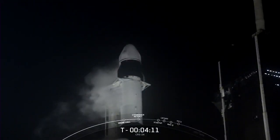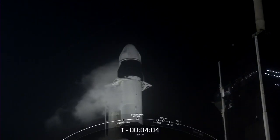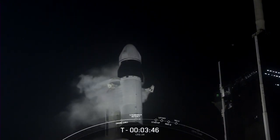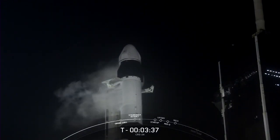Andy mentioned that liquid oxygen being loaded. It's super chilled liquid oxygen, and to make sure the engine startup goes well, they perform engine chill. This began at T-minus 7 minutes, and a small amount of that LOX is flowed through the Merlin engine's turbopumps to avoid thermal shock to that system, to allow the full flow of super chilled liquid oxygen when the clock strikes 0. Dragon also began its startup sequence at T-minus 35 minutes when it coordinated timing with Falcon 9. It's currently undergoing vehicle health checks, with the next big step happening just a moment ago when Dragon transitioned to internal power.